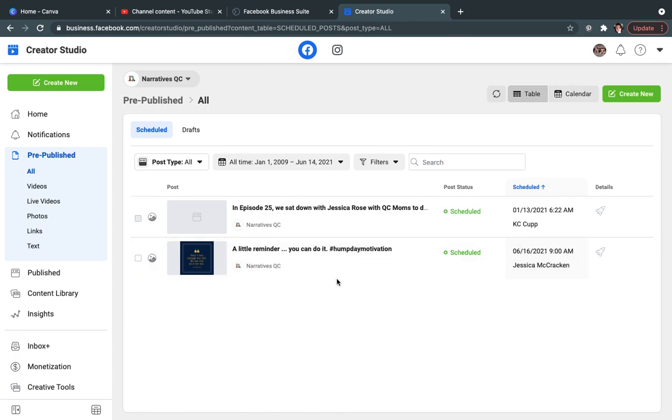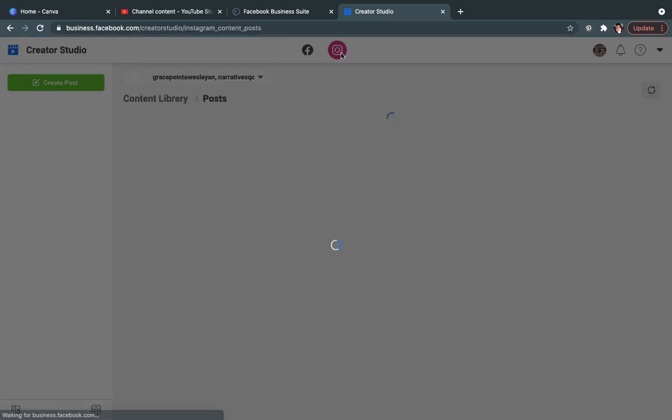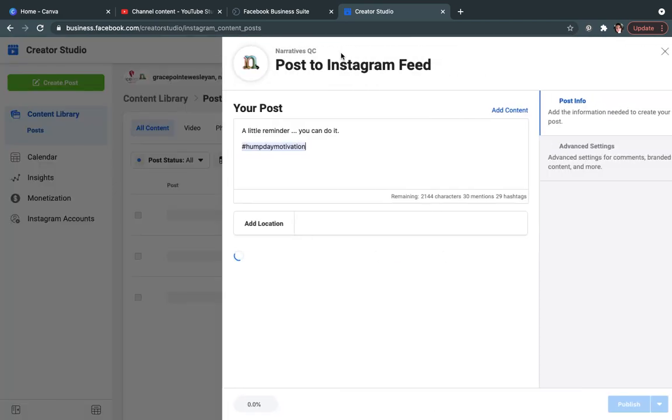It's showing everything. I can edit, I can preview, I can reschedule it. I can click here and I get more options. I can delete it. I can say, you know what, actually, I want to publish this right now. And I can cross post to Instagram, which is what we want to do. So I will cross post, I'll hit it. You're like, what happened? Nothing. Go to your Instagram and it's pulling it up.